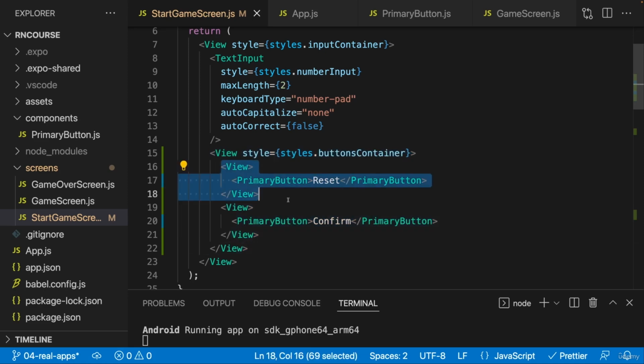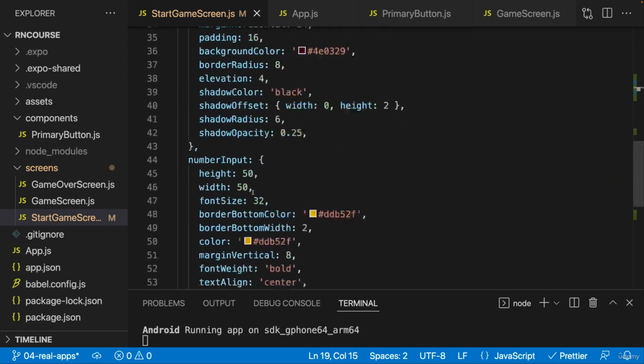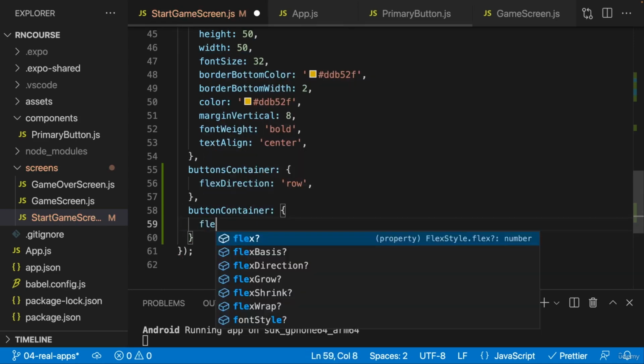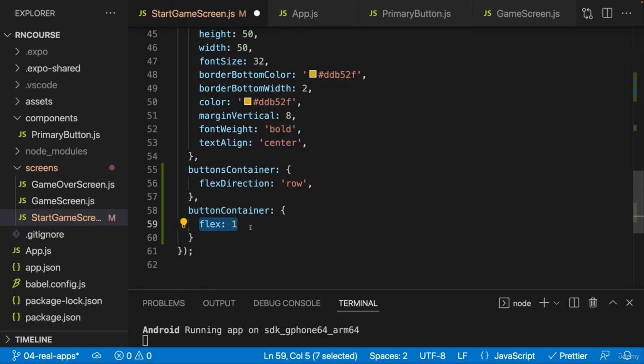Now, just by adding these views, nothing changes though, because by default, a view takes only as much space as is needed by its content. But you also know what you can do about that. You can add flex: 1 to enforce that a view takes as much space as available. For this, we can add another style object, the buttonContainer, which only holds one button, and add flex: 1 to it.